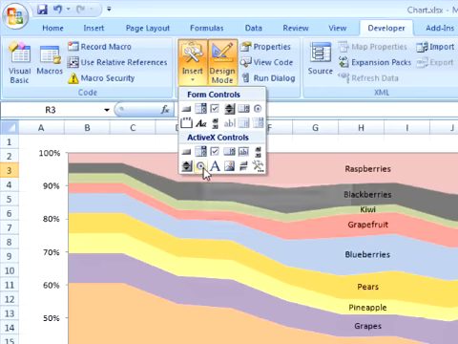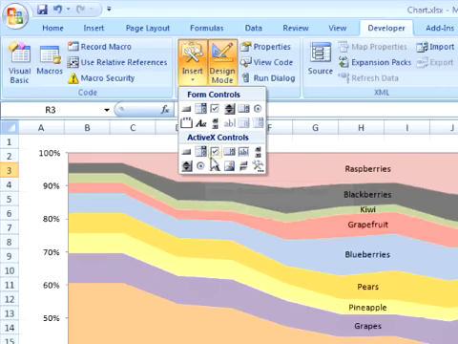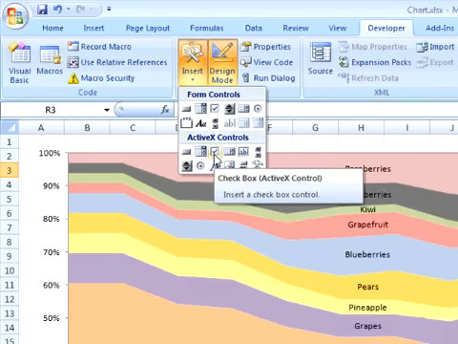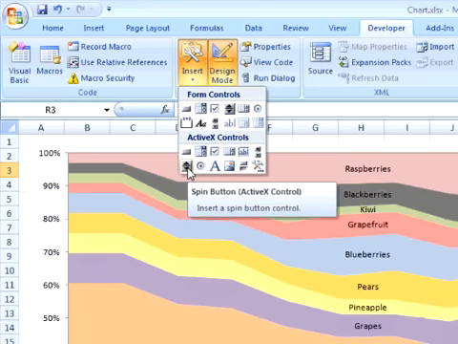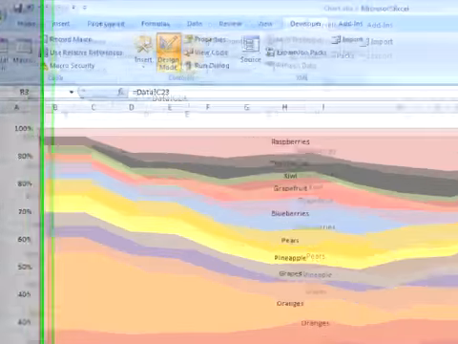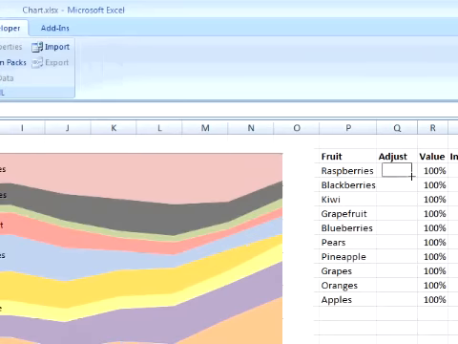We don't want to use the radial button because that says which one of these, so I select the right answer, versus the checkbox, which is select all that apply. So we're going to use both of these, but we're going to start with a spin button. So we'll select that, and we actually just draw it on our form. So there it is. By default, it put it in left, right.